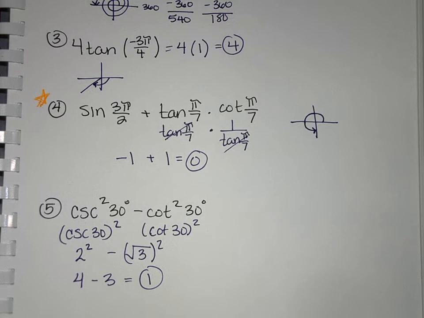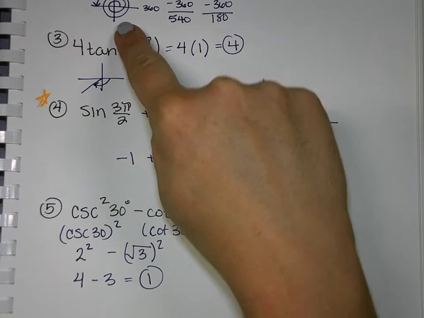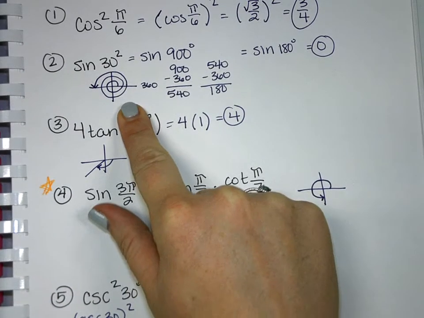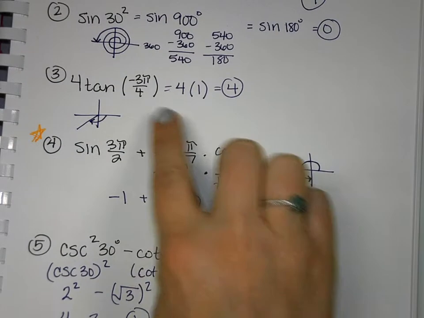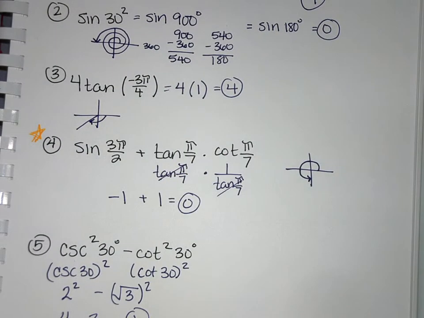Alright, so this is pretty much what the top half of your 3-8 worksheet is going to have tomorrow. It's going to be a bunch of operations where you might have to use coterminal angles, like on number 2, to help you write it in a simpler way. You might have negative angles, so you want to think of it backwards. And you're also going to be dealing with reciprocals, so being able to identify reciprocals and what those values are. That's the top half of your worksheet tomorrow.